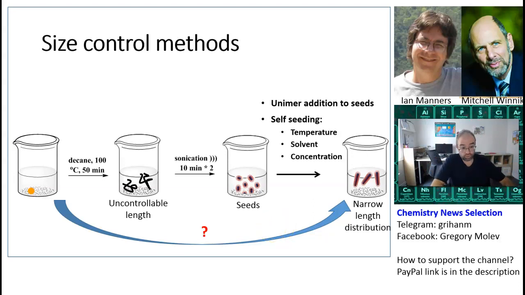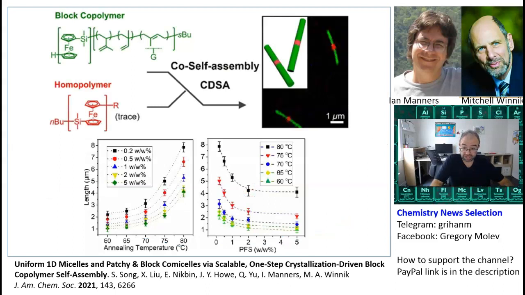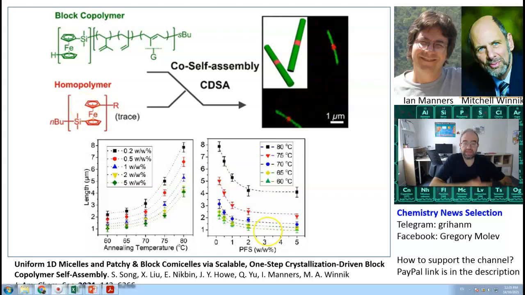And for those who want to enjoy the show, that's what was done. The idea is just to add a little amount of pure polyferrocenylsilane. Not the block-copolymer, but homopolymer, which crystallizes very fast. Basically, what prevents the block-copolymer from crystallizing quickly is the corona, right? Is the soluble block. So if we take a PFS without the soluble block, a really small amount, but a known amount, of course, it will form the initial crystals much quicker than the block-copolymer. And that's what was discovered.